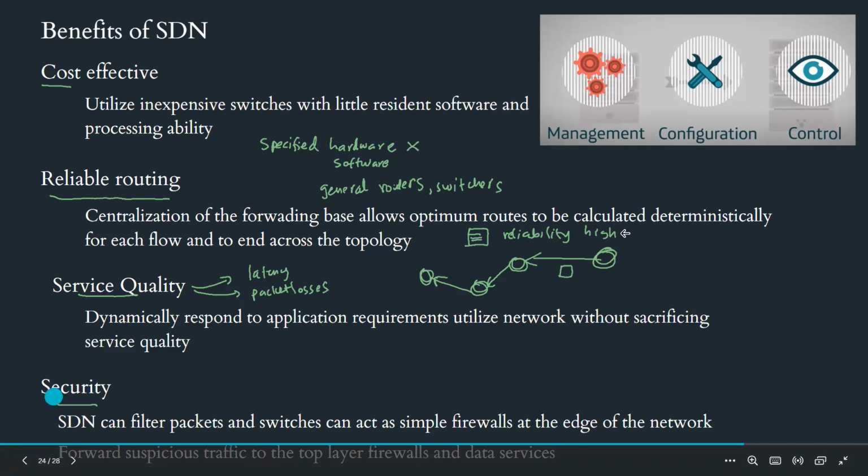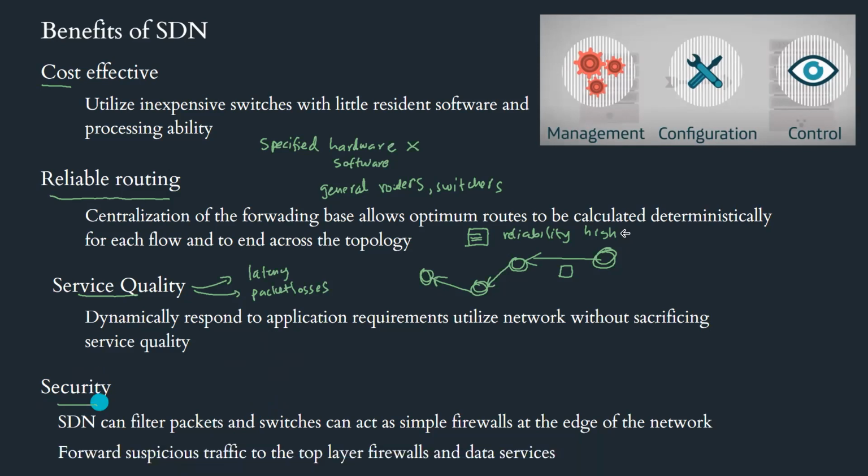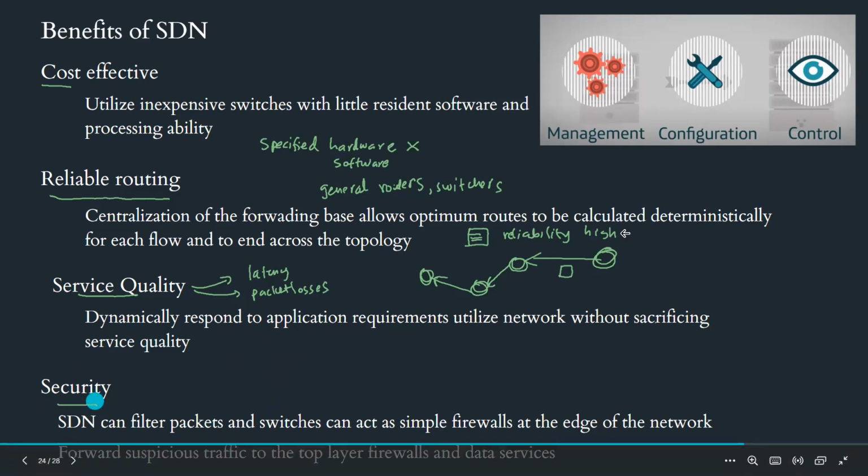So security means how we can prevent any kind of damage that can be done to the data that we are sending through the network. If we have a secure system, then we can stop any damage or any problem that is occurring to the data that we are sending through the network.